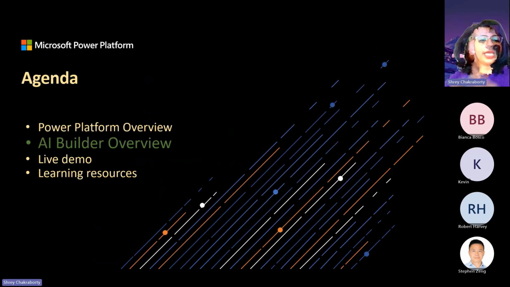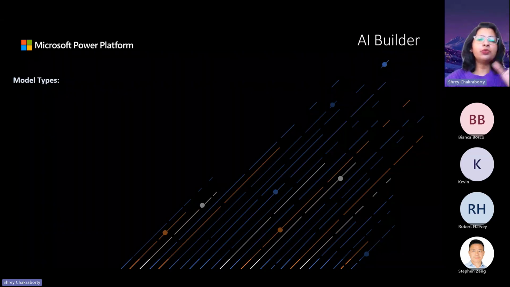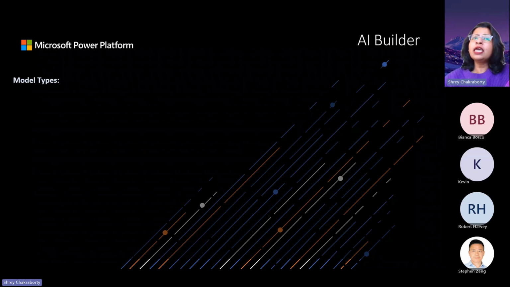We will now talk about the AI Builder overview. AI Builder is a part of the Power Platform that allows you to bring artificial intelligence into your Power Apps. It's wizard style, so it's very easy to do. You don't need very high-level knowledge because the models are already created. If some customization is required, you create those customizations on top of it. You don't need coding knowledge or specialized knowledge. It's very straightforward.